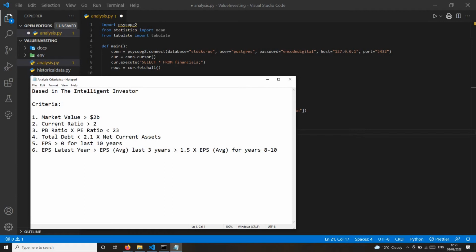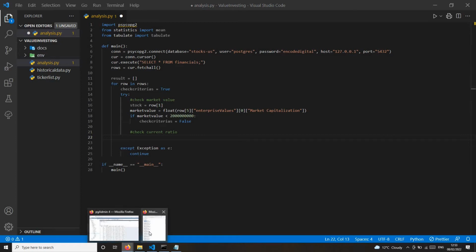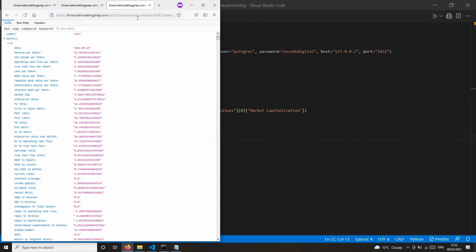Next we're going to check if the current ratio is greater than 2. So let me write check current ratio. The next ratio is in our metrics. So let's see. This is the enterprise values one, and this is the key metrics. In this one you can see the current ratio here, so we're going to get that one.